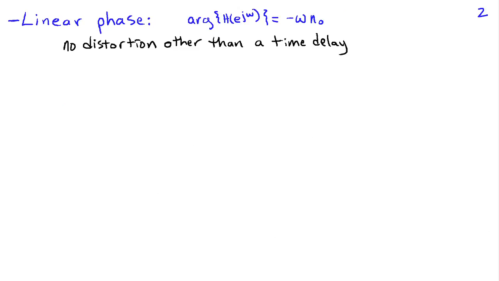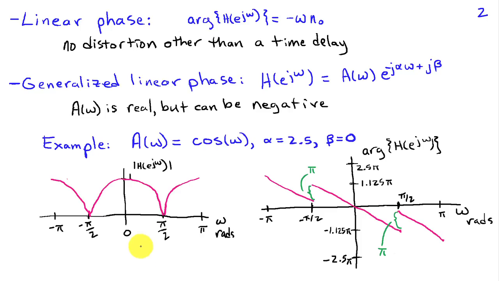So we have the case of linear phase, where the unwrapped phase takes the form negative omega times n naught. And in this case, if the magnitude response of this filter was 1 at all frequencies, we would just be taking the input and delaying it by n naught samples. And in general, we can have n naught be fractional, like 2.5 or 6.8, and we still consider that no distortion. And we can extend this idea to generalized linear phase, and this allows us to accommodate certain common cases that arise where the system still has, for the most part, a nearly distortionless response.